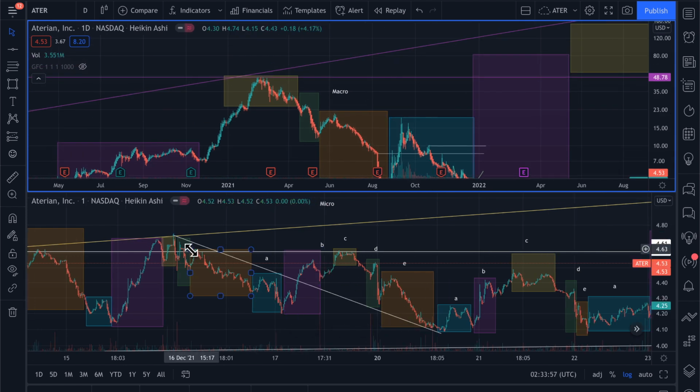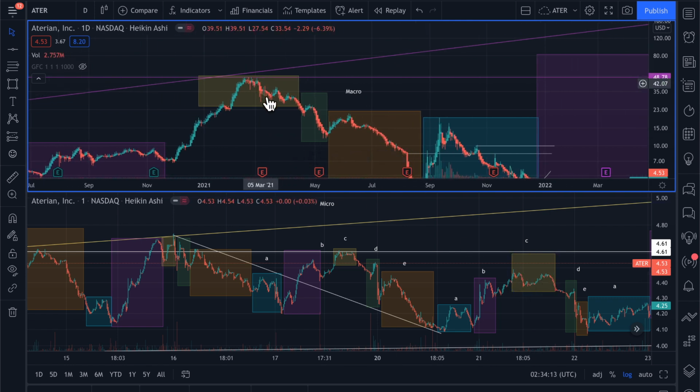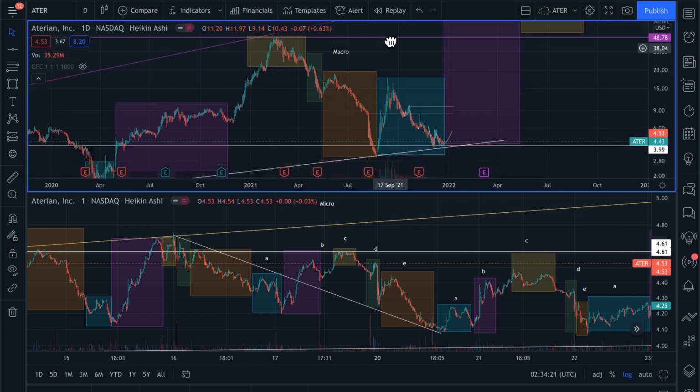You do get this sort of push up into a dome shape here, which is what we got. And then you usually get some sideways action. And in this case, it's a sign of weakness, right? So you see this shape here. You get a last little push up. It doesn't work. And then it starts selling off. D.